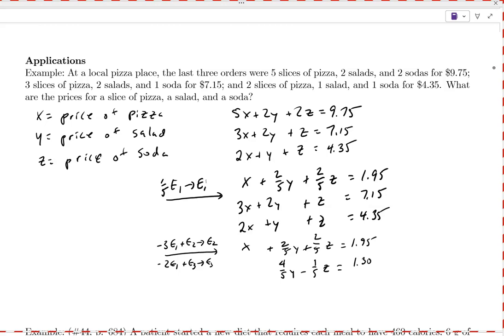I do promise that on your exam, the numbers won't be nasty. The process is the important part, not the numbers being gross. Okay. If you start getting gross numbers, you've made an arithmetic error somewhere along the way. Can't make the same promises for the homework, but I can for the test. Okay. All right, the next one, we want to multiply everything by -2 and add down. Again, it gets rid of this. We already rigged it so it gets rid of the 2x. -2 times 4/5 is -4/5 plus 5/5 gives us a 1/5 y.